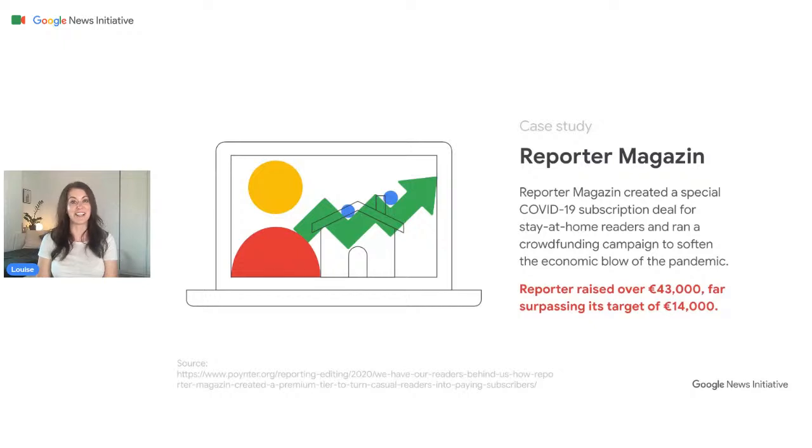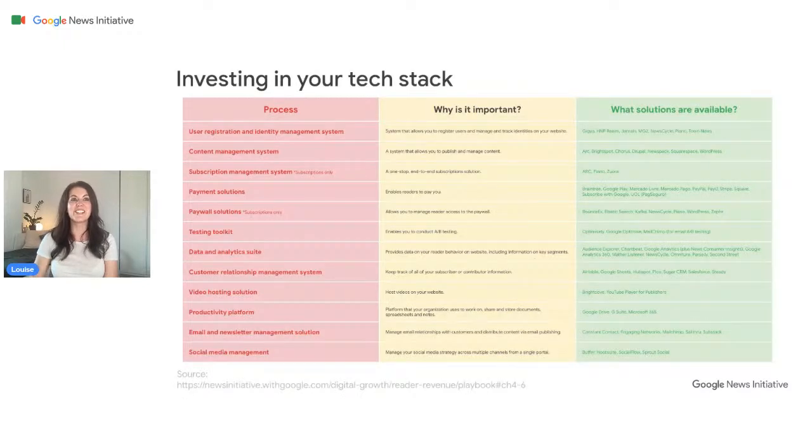Now, I am aware there's a lot of text on this slide, but I'm just going to touch on it. If you come to the roundtable later, we can explore this in a lot more detail, but just really considering investing in your tech stack, improving your performance across your target metrics often requires investments in technology. Building software and processes that meet your business's needs is a complex topic, and the solutions can vary drastically across regions and countries. So to help news organizations understand what's available, we've asked participants in the GNI Reader Revenue Labs to compile a list of technology solutions that addressed their needs.